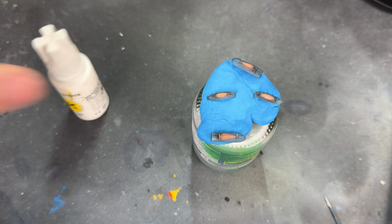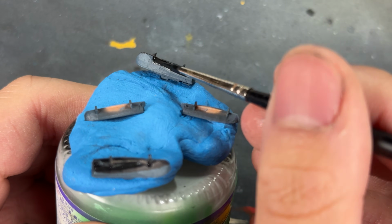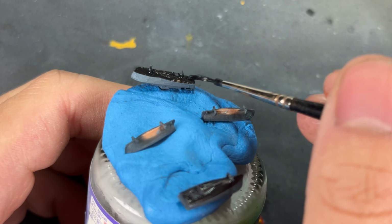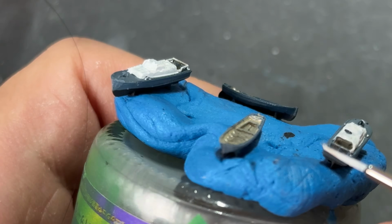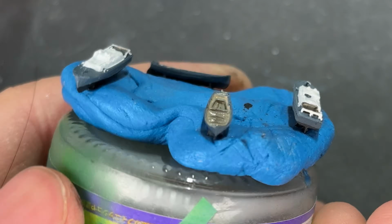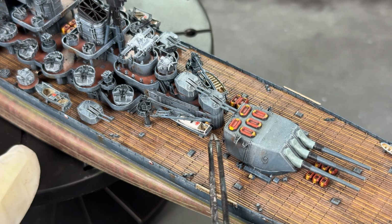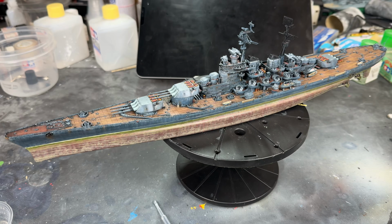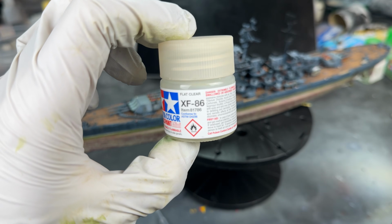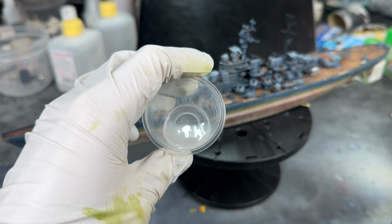Would any of you notice or care if I forgot to paint the little boats? I'm not saying I did forget them, but I was enjoying myself until I saw them sitting in my parts container. To my dismay, I can't knowingly ignore them. Otherwise, I'll get in trouble for this thing called child abuse. The boats are complete and can now be glued onto the ship's deck. That does it for the assembling portion of this build. The model is very shiny, so I'll use a flat clear coat to achieve a matte finish. Fun fact, this is what I looked like when I was a championship swimmer.